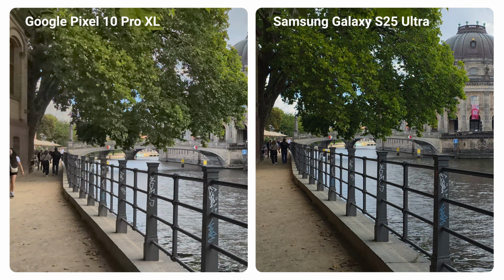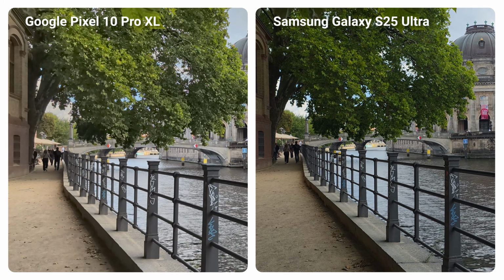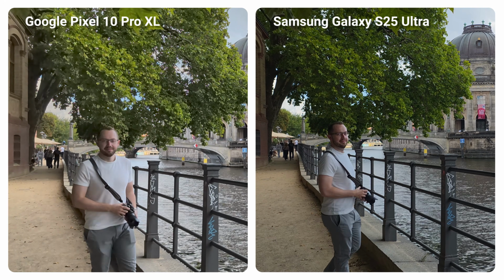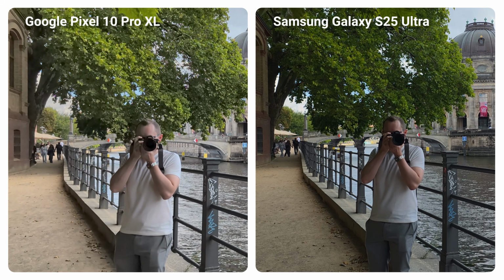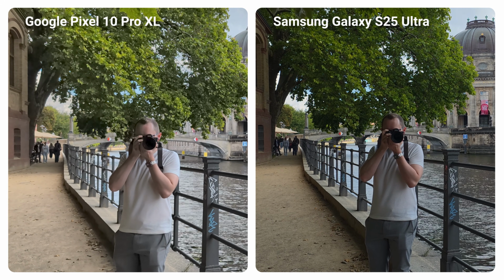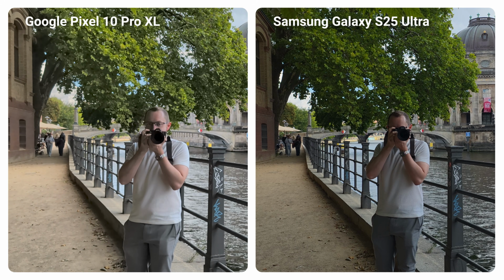Now, in terms of video, the S25 Ultra is quite a bit ahead of Google. No matter which camera and frame rate, videos taken on the Pixel feel a little bit stuttery and have a slight rolling shutter effect in motion, while the Galaxy S25 Ultra does a far better job. The video stabilization is also pretty weak on the Pixel. In summary, the Pixel makes for a better point-and-shoot camera experience, but Samsung wins in video.